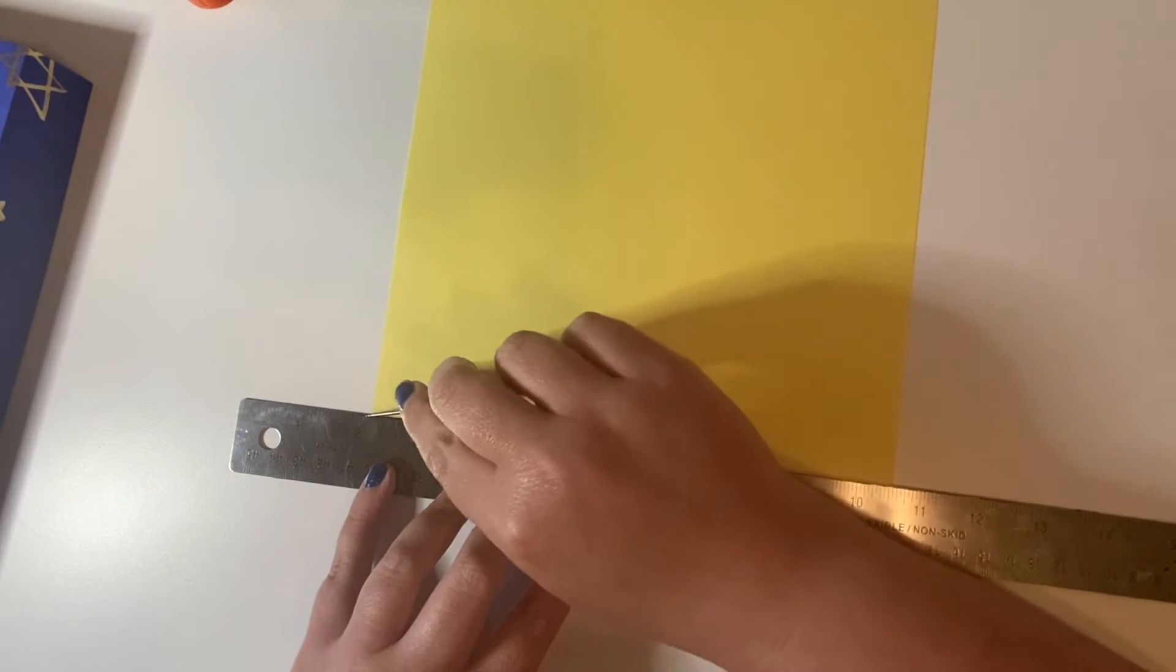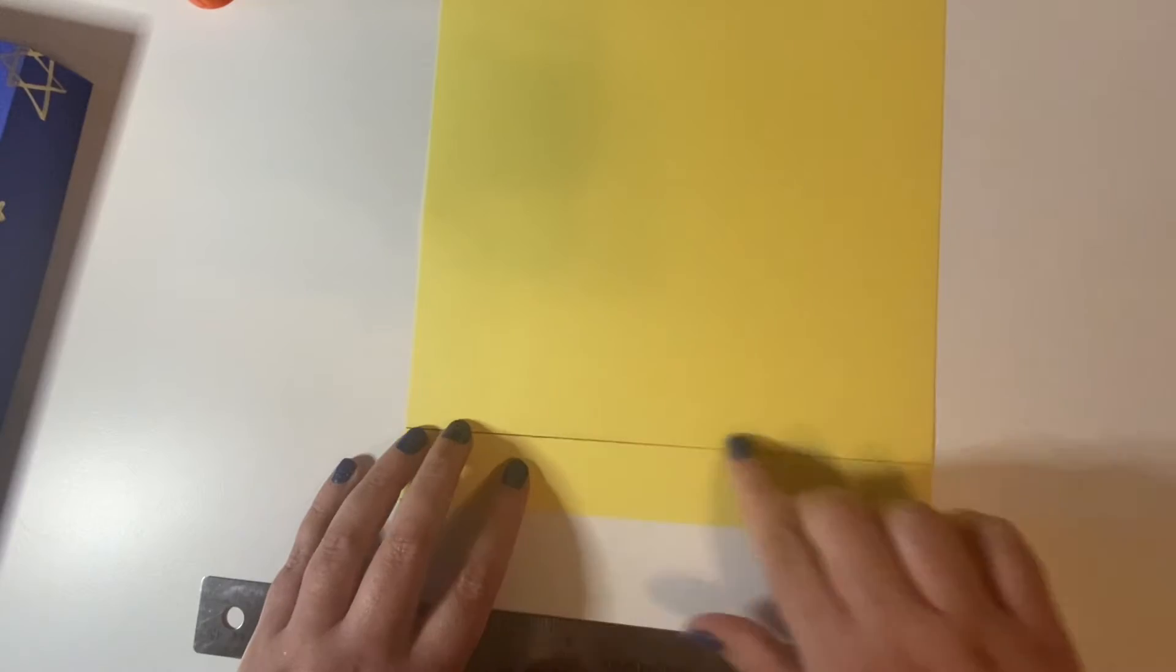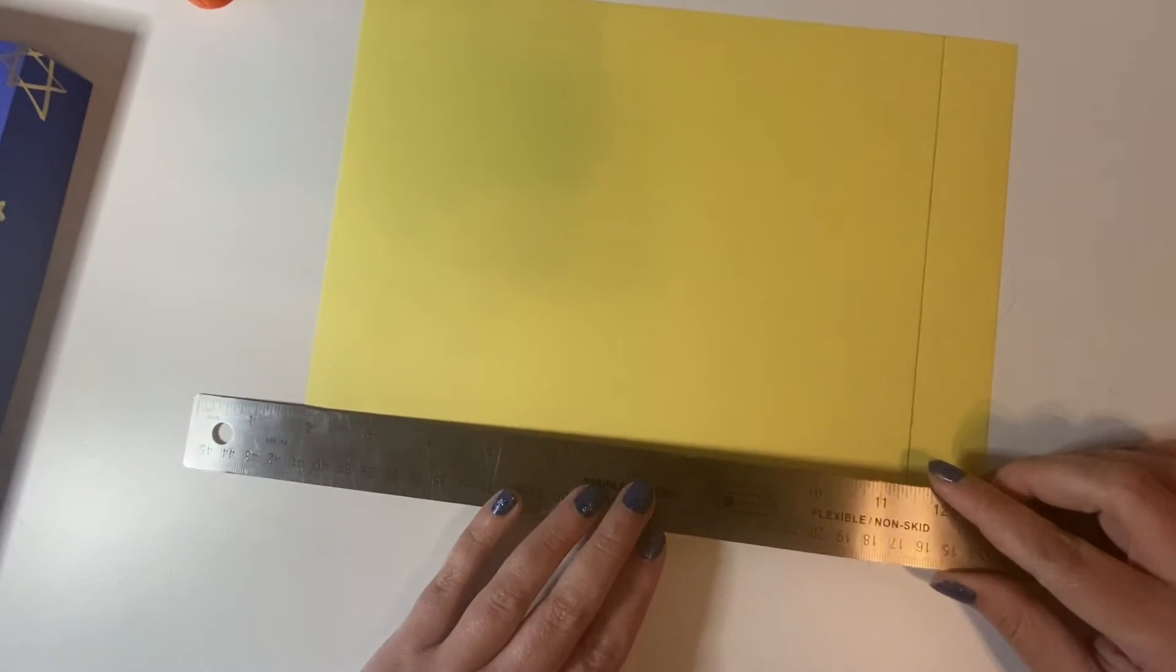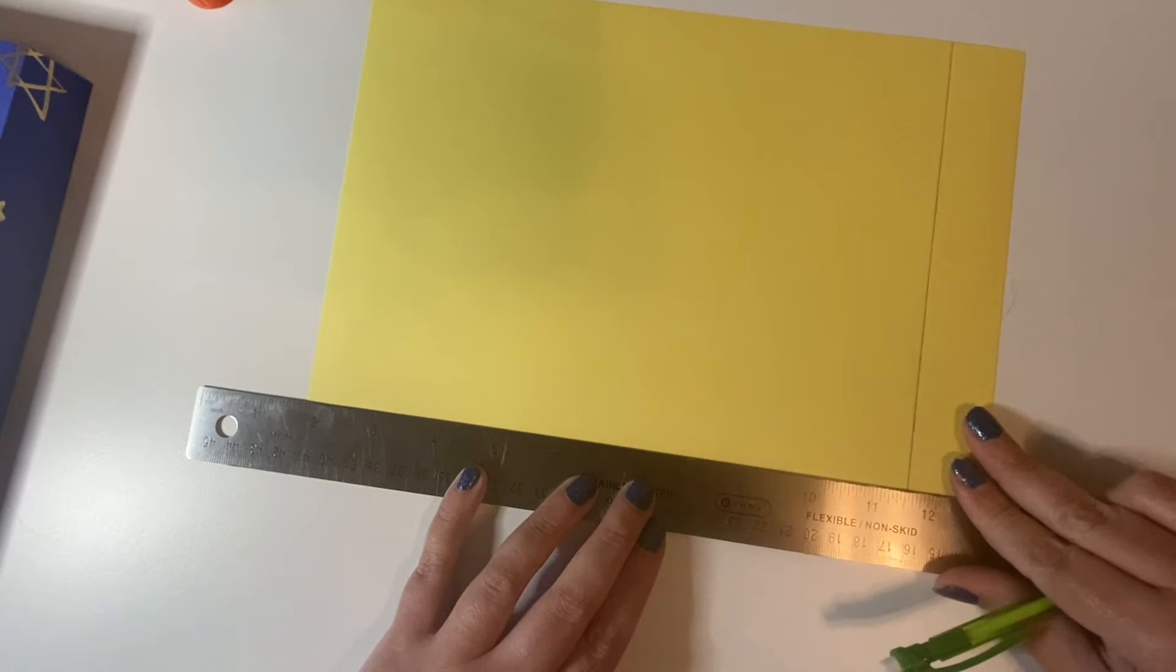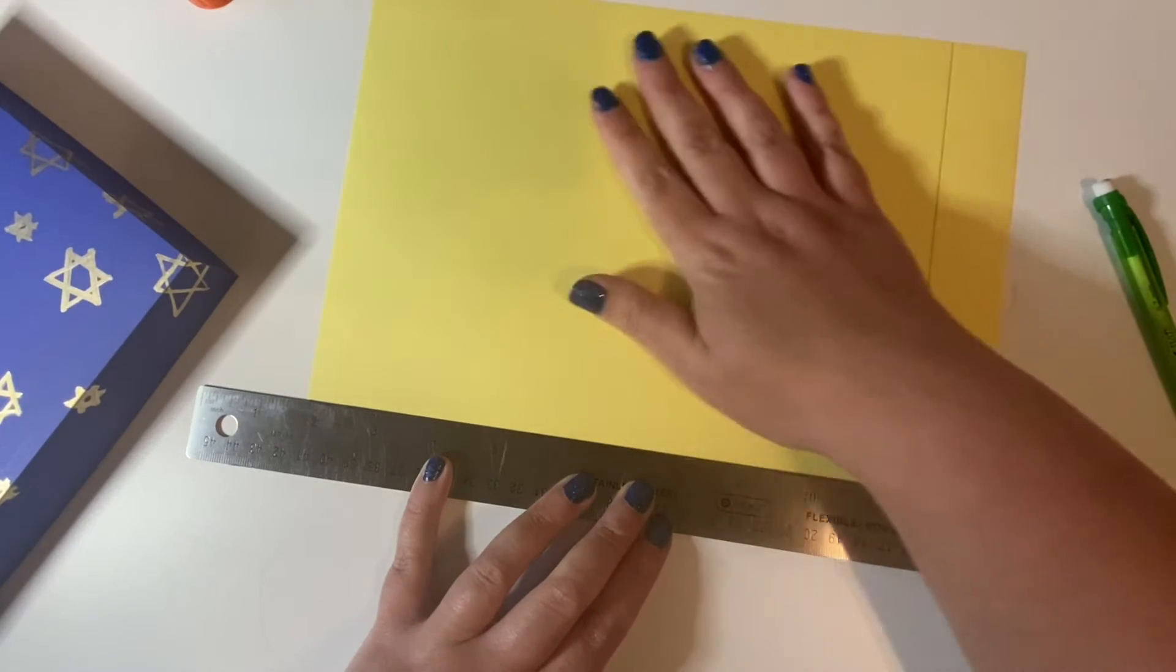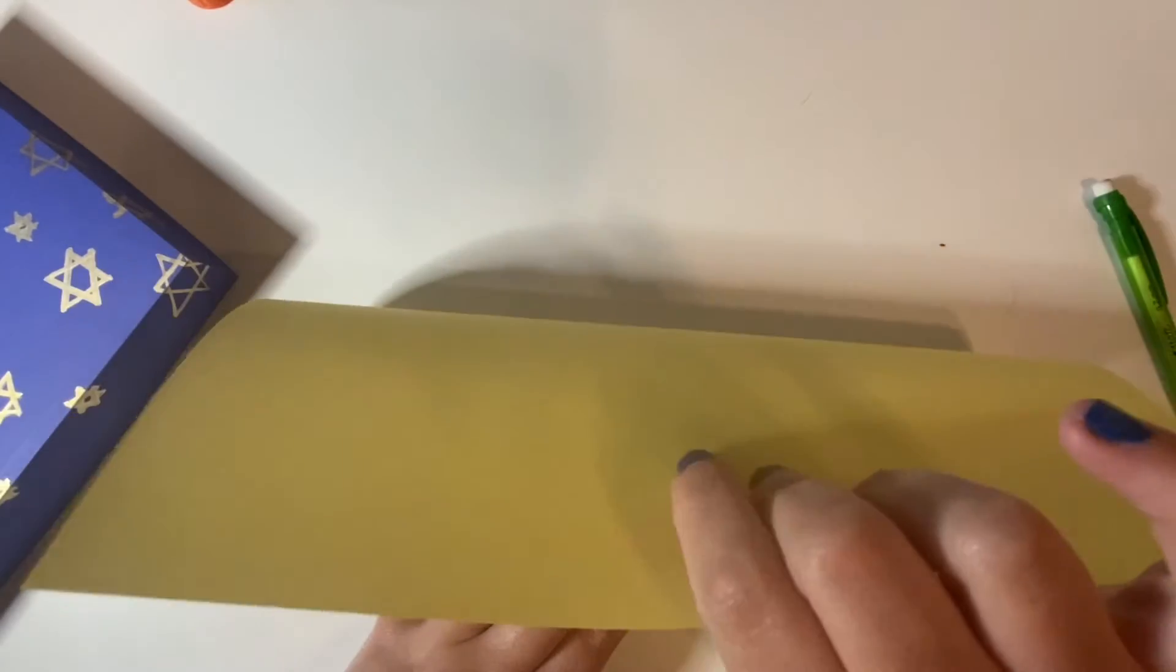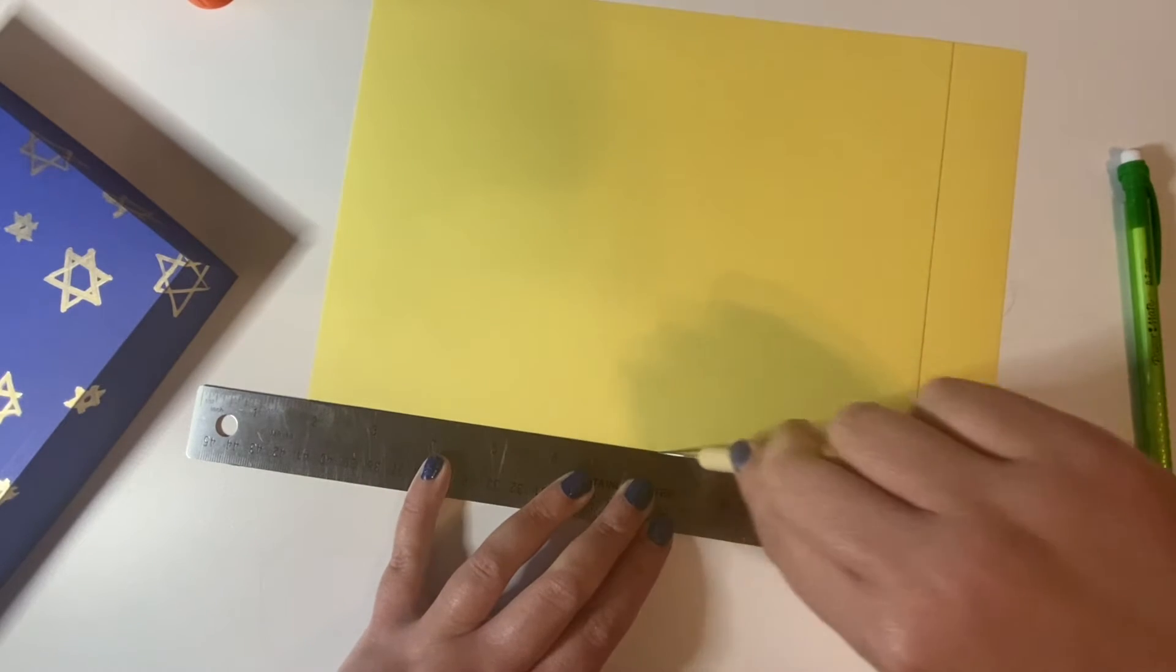I'm not using a pen right now because I don't want to get black ink on my table. So I'm just running this edge - I used to use in college a nail because I found that was a nice sharp tool that would score my paper without cutting all the way through it. Scoring just makes it a little bit easier to fold, it's not necessary but it definitely is helpful. If you are doing something that's patterned like my box lid here, you want to make sure that your pattern is on the back side of this. This is the back - if I had some beautiful artwork I would want it on the back side so I'm working on the front. This is the back because we don't want any of our pencil lines to show.